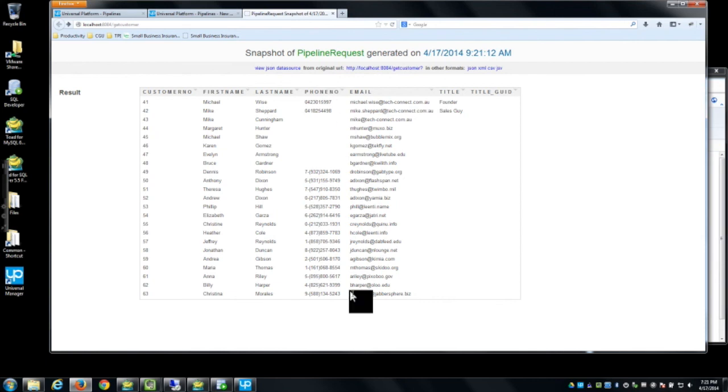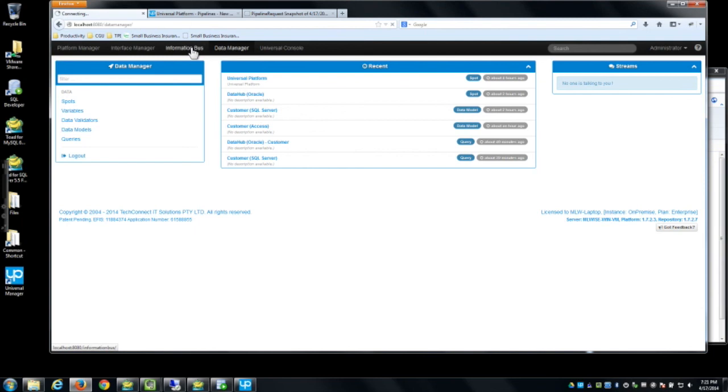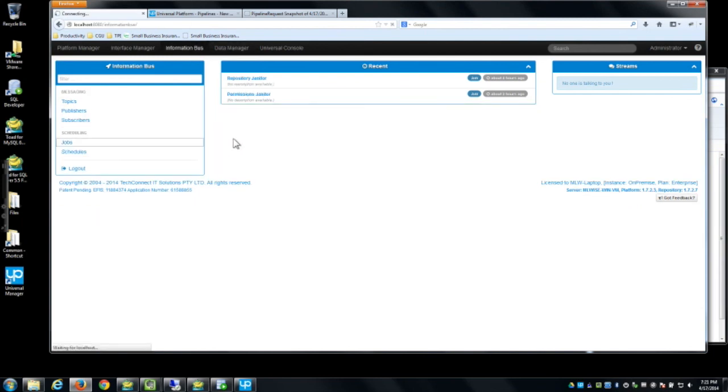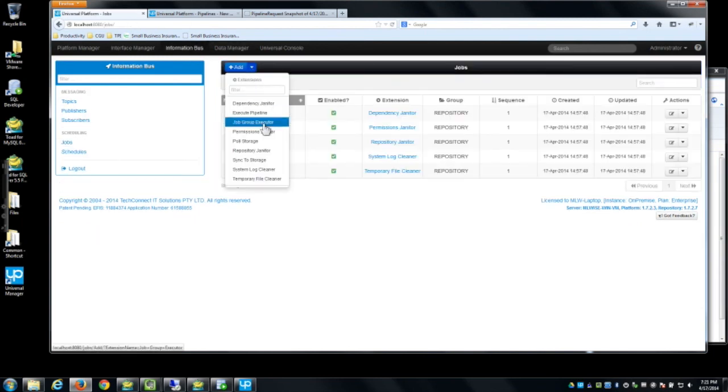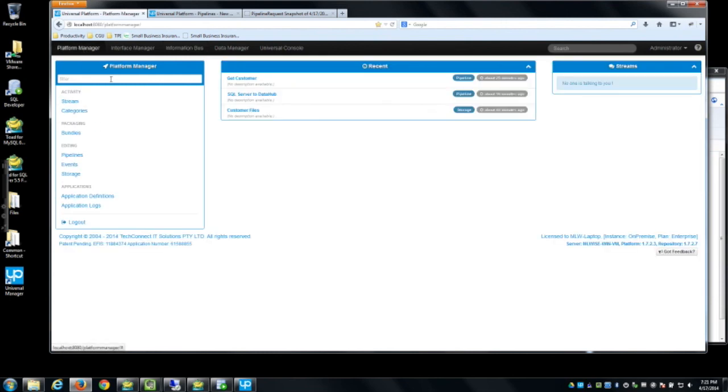Now, we know in our business that MySQL is actually the king of title for a contact. We've produced now a database that's got everything in it from each different system, so I can run each of these pipelines. I can also go into our information bus here and schedule these pipelines as groups, so I can automate the entire thing by just simply pressing execute pipeline, and away I go. I can create a group and run pipelines and do that on a schedule. I can also go through into our event system and use a pub sub to be able to kick off the execution of a pipeline as well, reading information from some other location.